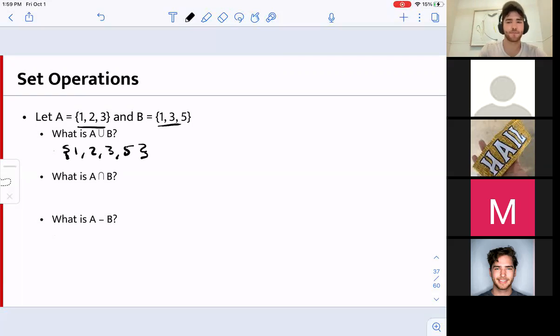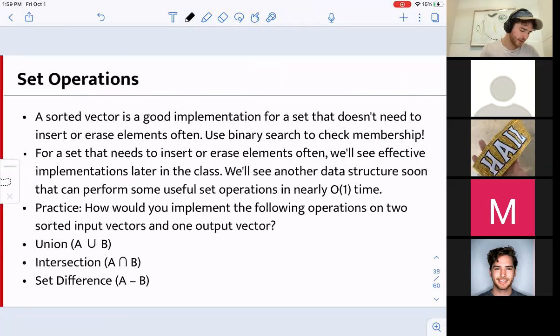What about the intersection? 1, 3. Yep. Whatever elements are in both of them. And then what about the set difference? Just 2, right? What elements are in A but not B is what that means. And only 2 is in A but not B. Okay, so that's just a little review on set operations.